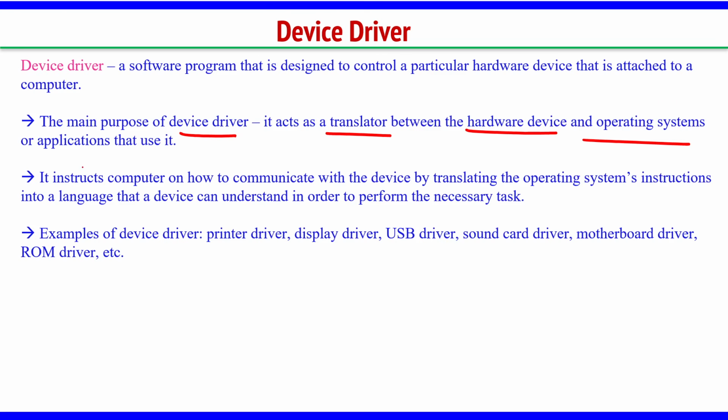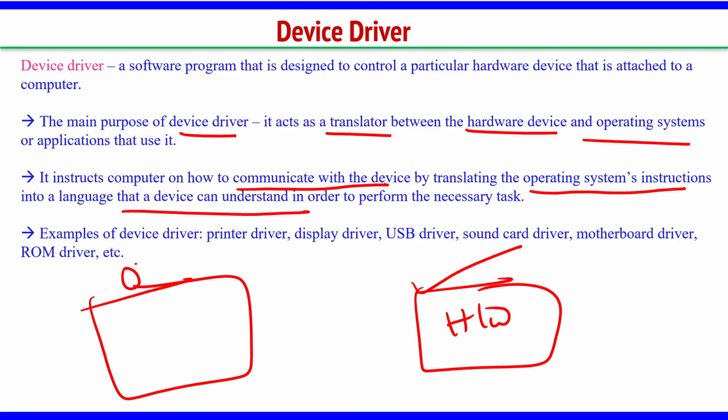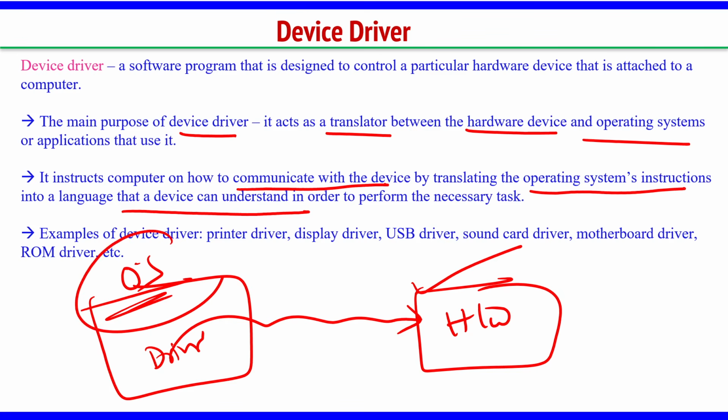Right? So the main purpose is to translate. It instructs the computer on how to communicate with that hardware device by translating the operating system's instructions into a language that the hardware device can understand. There is a printer, a hardware device, which has its own language. The laptop or the OS has a different language. So the device driver translates and helps in communication between the laptop and the printer.